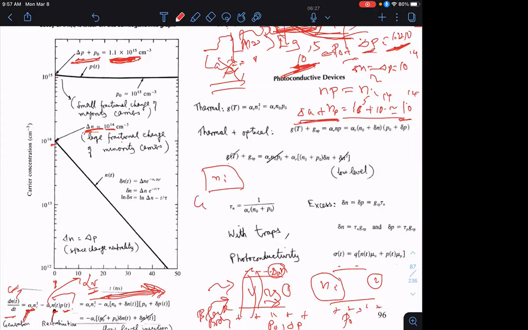What must happen to the generation rate versus the recombination rate due to purely black body? They must equal each other, right? That's what's establishing the dynamic equilibrium, right? I'm absorbing black body photons. That's my generation rate, creating electron hole pairs. And then those electron hole pairs subsequently can recombine, emit black body photons. So that's a recombination rate. And these two rates, generation and recombination with black body photons, must obviously equal each other.